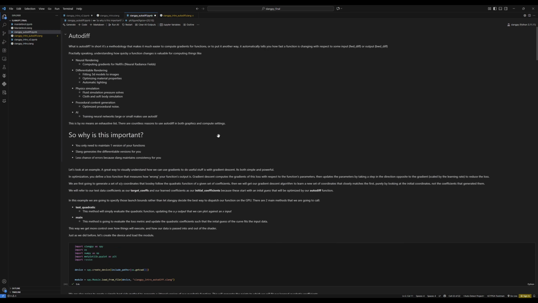So this should hopefully give you a good, easy to follow idea as to how gradient descent would work with something like Slang, and how easy it is to do auto-differentiation and gradient descent in Slang. This is a methodology you can apply to many, many things, and it's something you can implement in just a few lines of code.